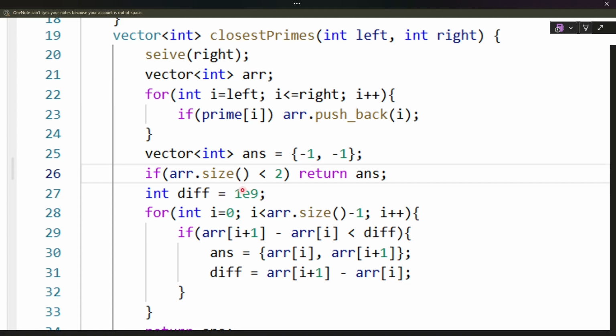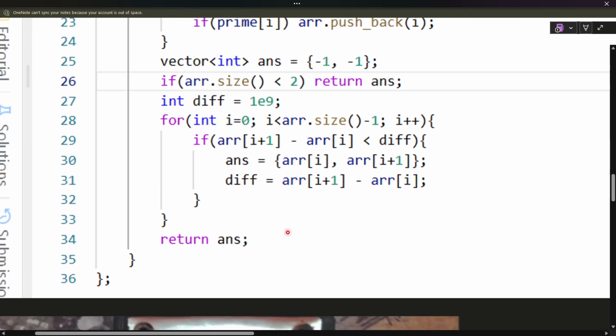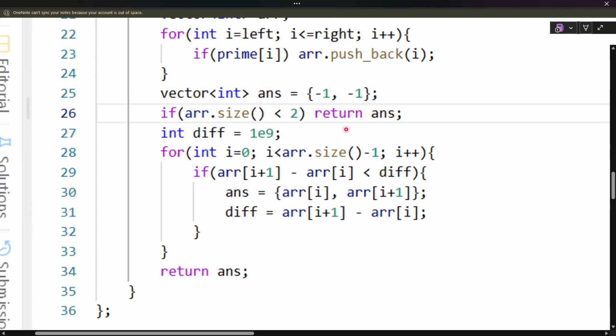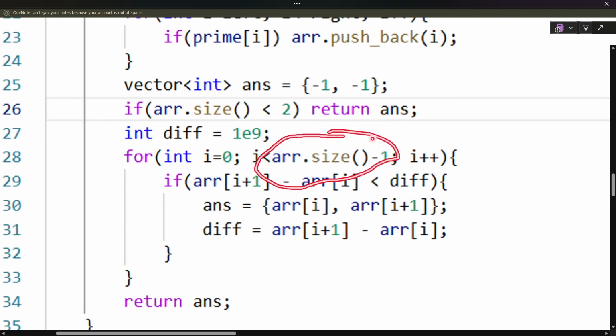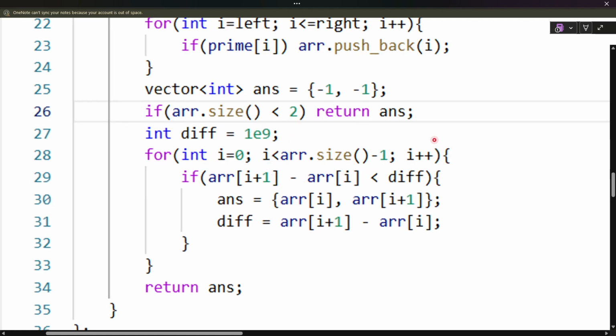Or we can also take INT_MAX. For checking the pair, we are going till less than arr.size() minus 1.